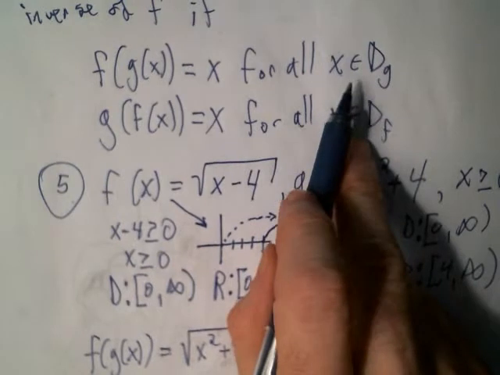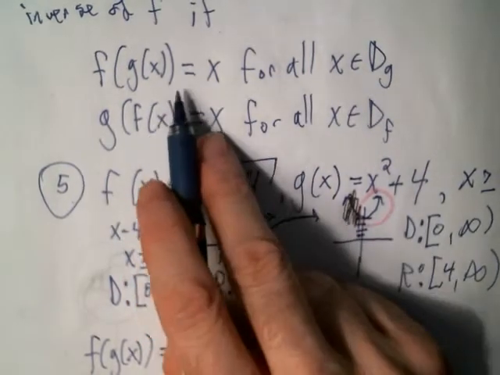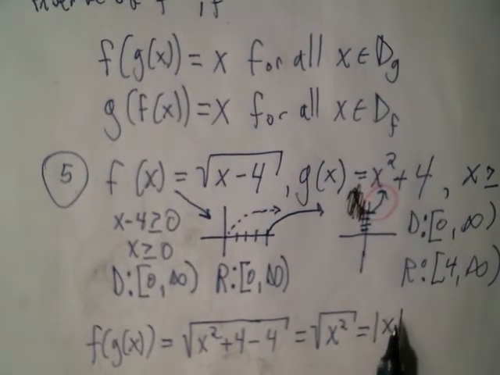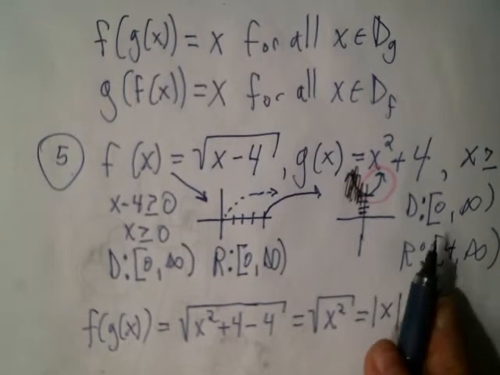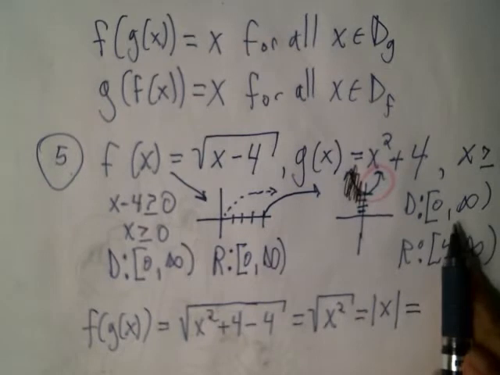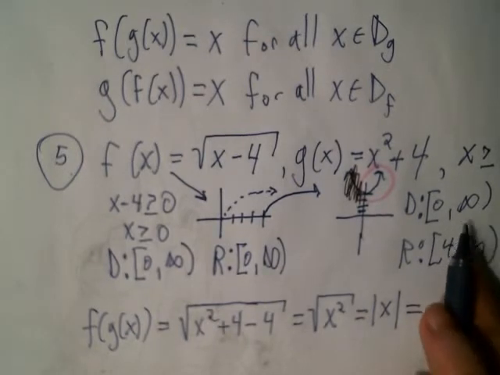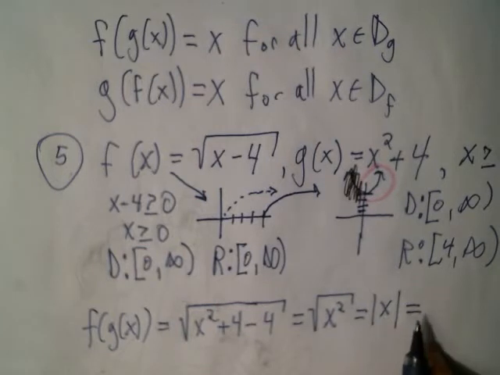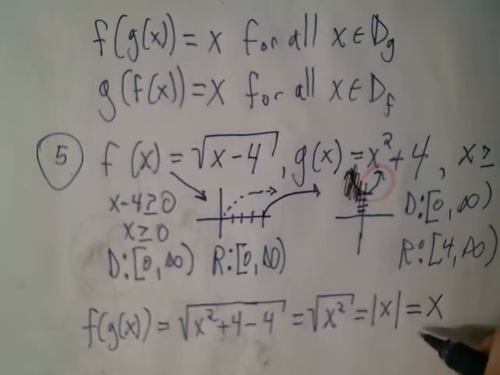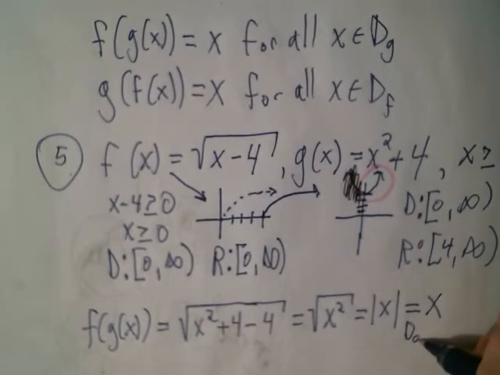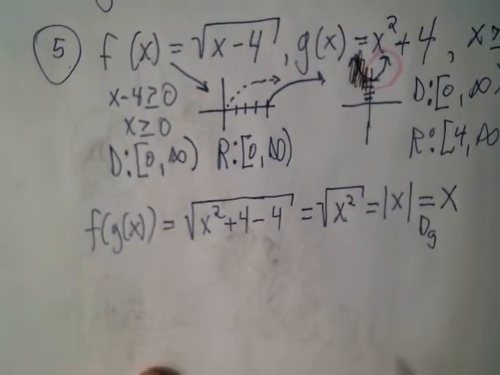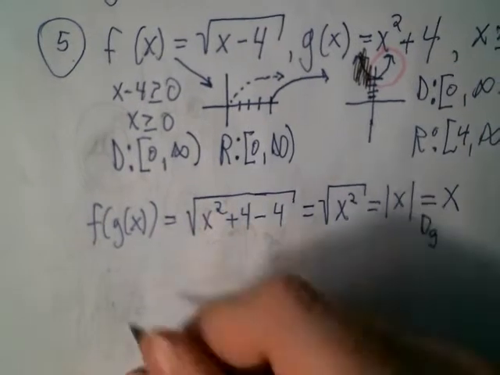But then we consider the domain. As long as it's true for all x in the domain of g, so what is the domain of g? That's 0 to infinity. As long as it equals x for this domain, we're good. And in fact, it does. The absolute value of any x in the domain here is just x, because all these guys are positive. Absolute value of 5, that's just 5. Absolute value of 10, that's just 10. So yeah, this one works for the given domain of g. Big D, little g. I'm just making up that notation for the sake of sanity, so I don't have to write out the domain of g all over it.